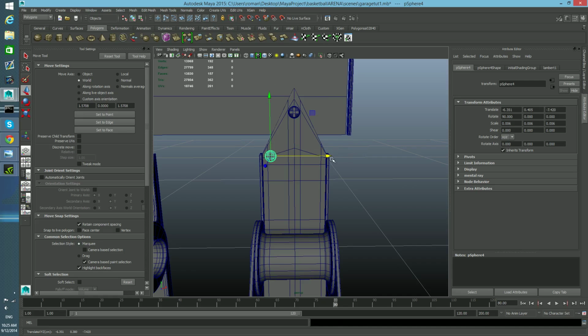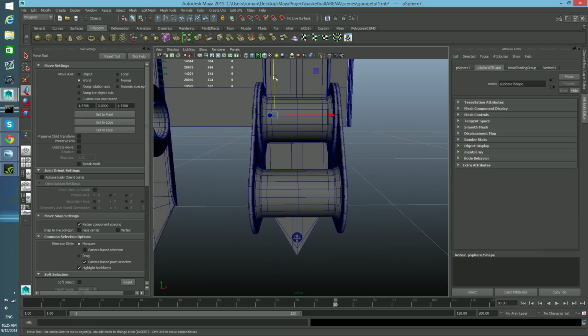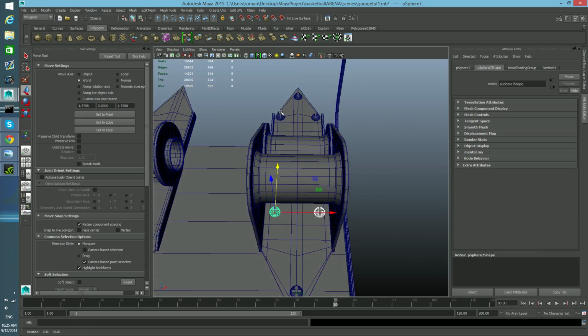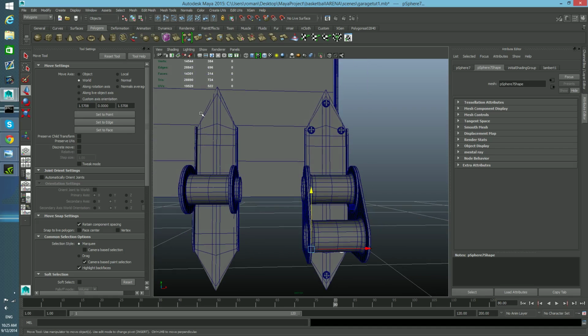So Control D to duplicate this. Sorry, Control D, not Shift D. Over here. Place it somewhere the same. Grab both of them. Control D, and at the same time move them down over here. Okay, just like so. When that's done, both of them should be at the same place.